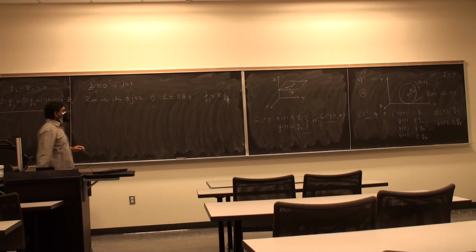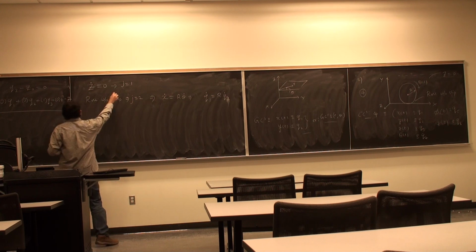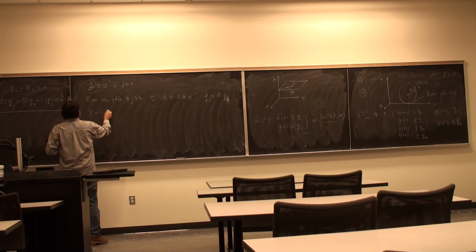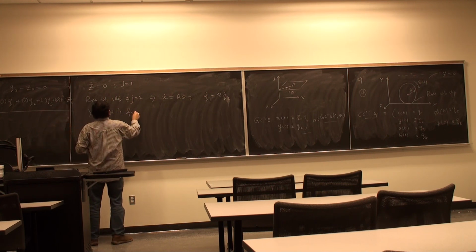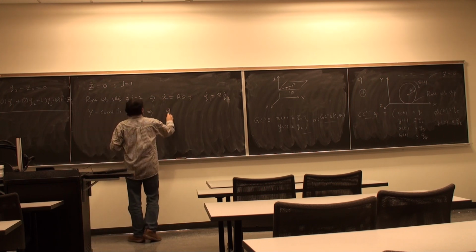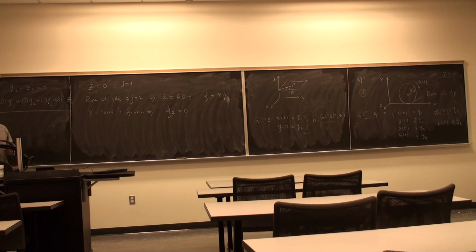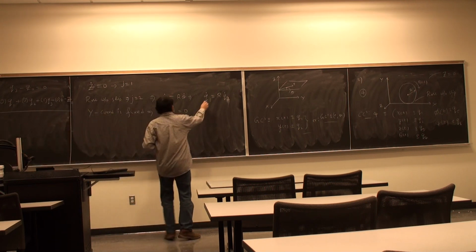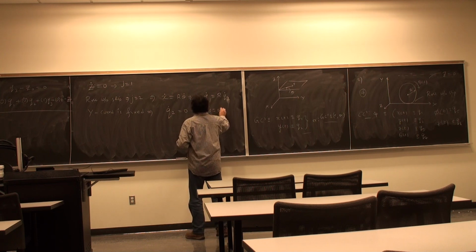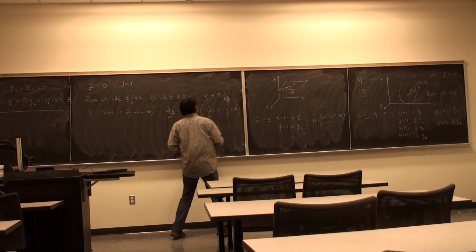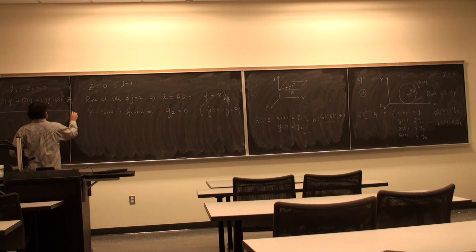What other constraints do you have? Yes? The y coordinate of the center is always going to be r. Fantastic. So the y coordinate is fixed. Y dot is 0, or y is equal to r. This essentially tells me that y dot is 0 or y is equal to r. So this is j equal to 3. Any more constraints?